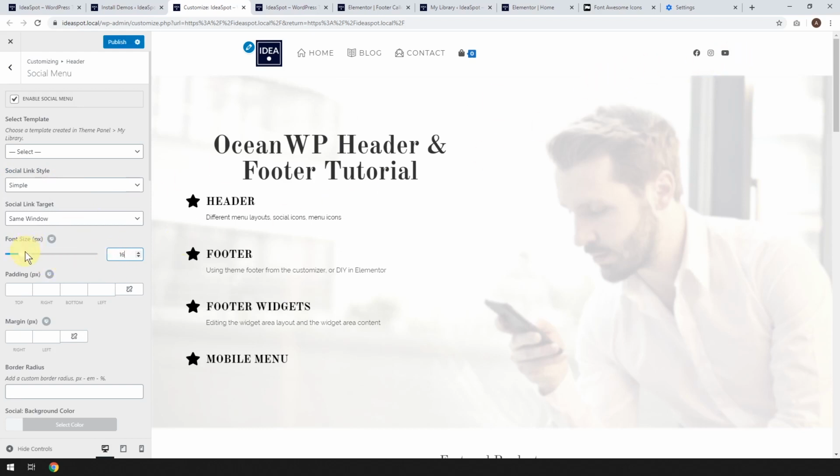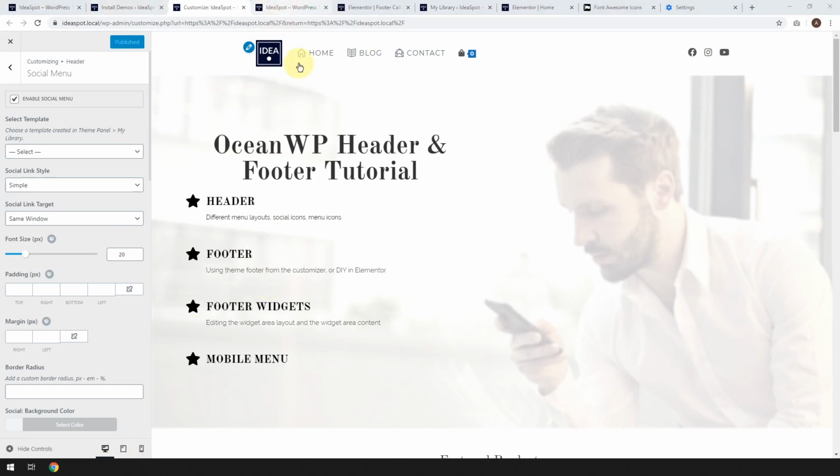And I think that's made them a little bit bigger, has it? There we go. 16 looks to be the right size to match up. I really feel like these icons are a little bit different, so maybe we want them a little bit bigger. Let's go 20. So that looks pretty good now. So let's hit publish. So there we go.